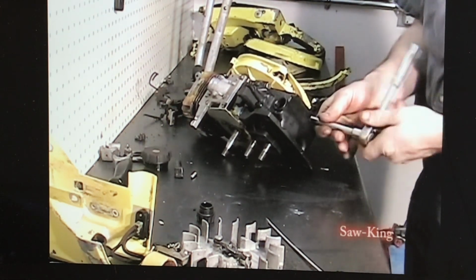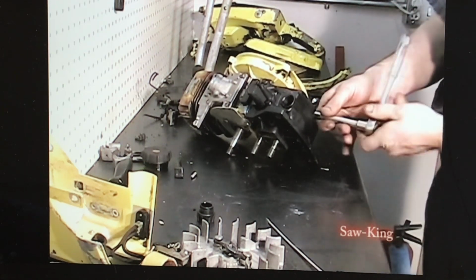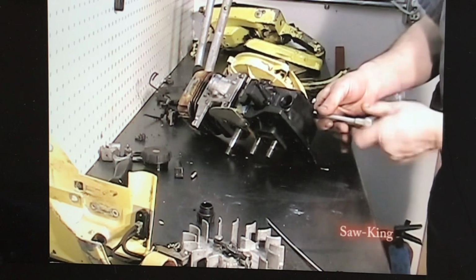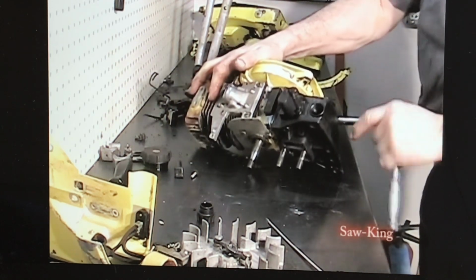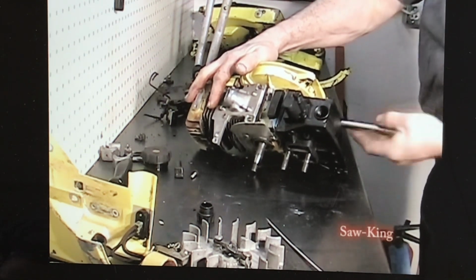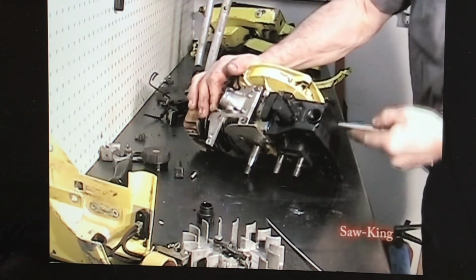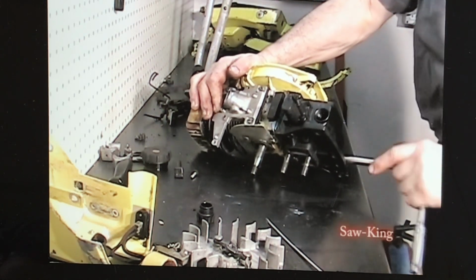I do like to use hand tools going back together on these 125s. You could use air, but these saws are so vintage and delicate, you could damage some parts with air before you know it and ruin your project. So I like to use the hand tools.